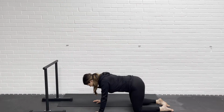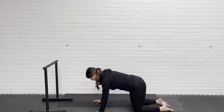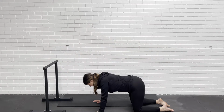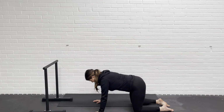Inhale, relax. Exhale, push away, keeping the arms straight at all times. We're not bending those elbows. The only thing that should be moving here is our shoulder girdle. Our pelvis and our spine should remain in a neutral position. Exhale, push away. Inhale and relax. Well done.